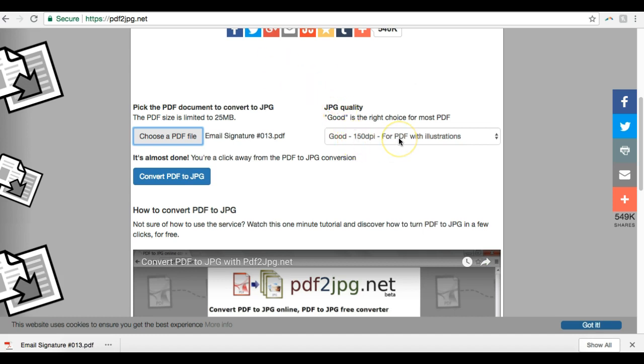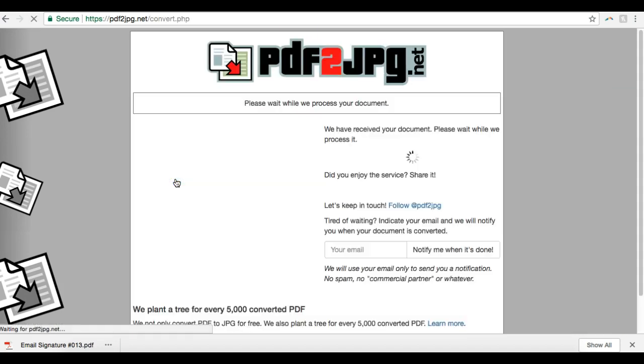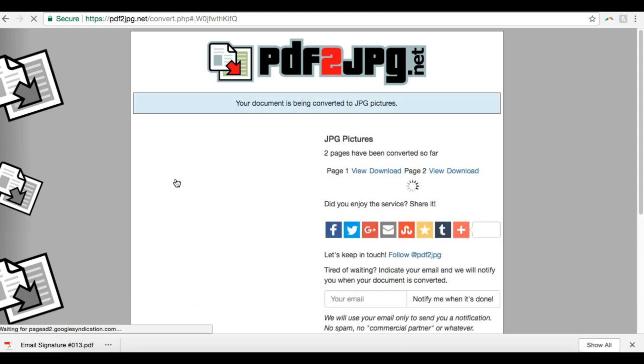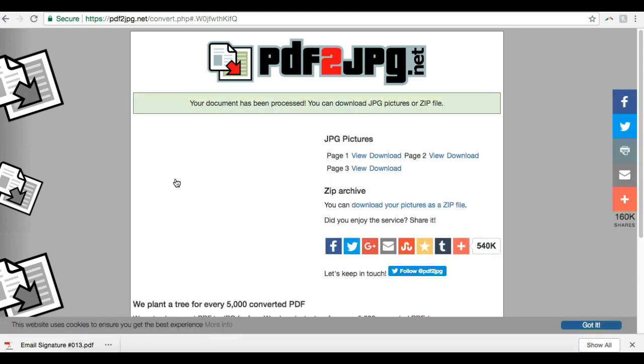And then over here for JPEG quality, we do need to change this to excellent because we want this to be nice and clear. So once we've done that, we can click this button that says Convert PDF to JPEG. And it looks like it did convert all 3 pages, but we just need page 1.